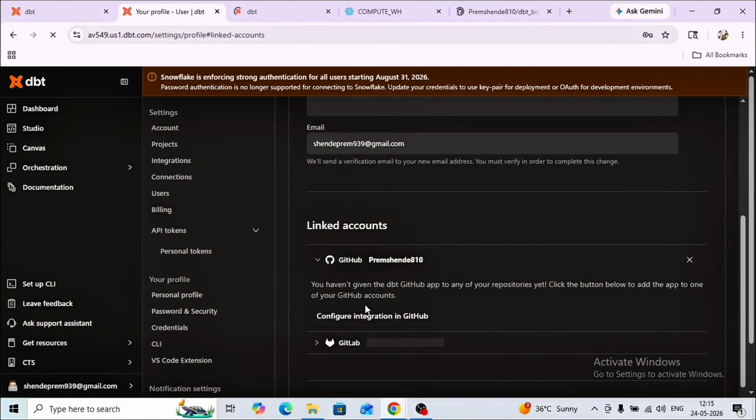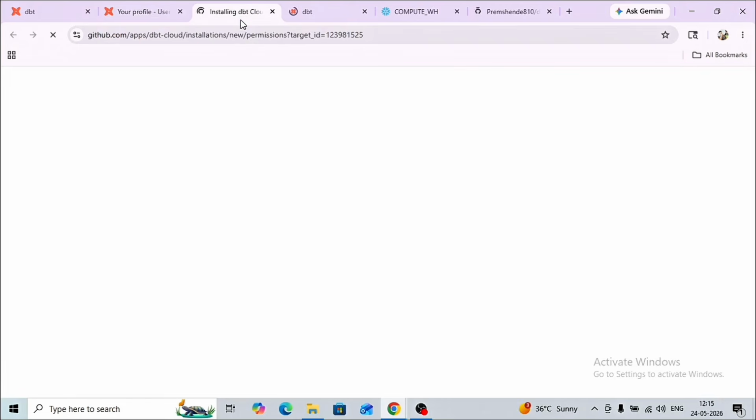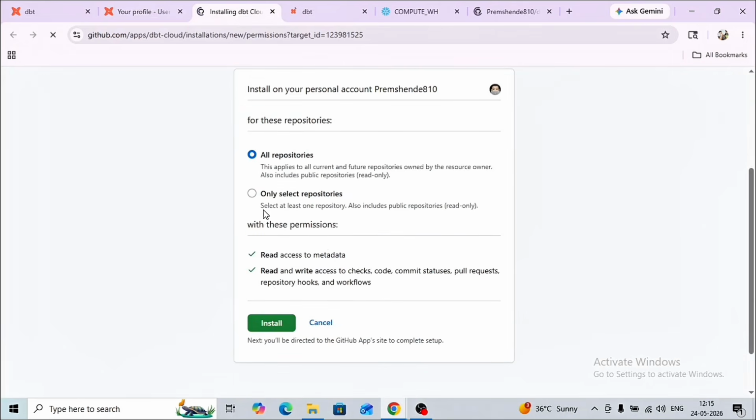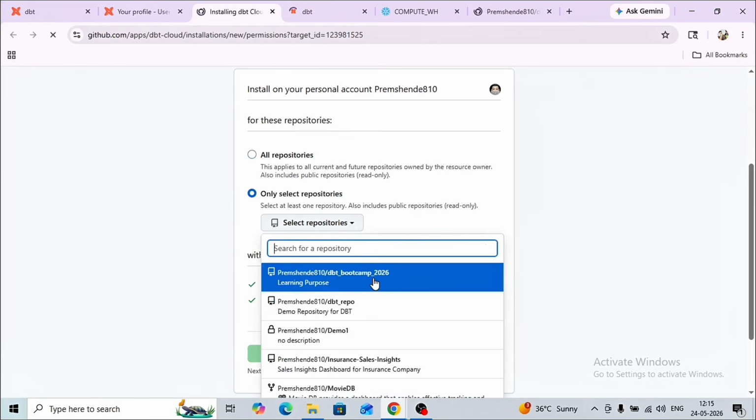Okay, so you need to configure your GitHub ID here. For me, it has already been added because earlier I worked on this one. Okay, let's select our repo name here. That was DBT Bootcamp 2026.